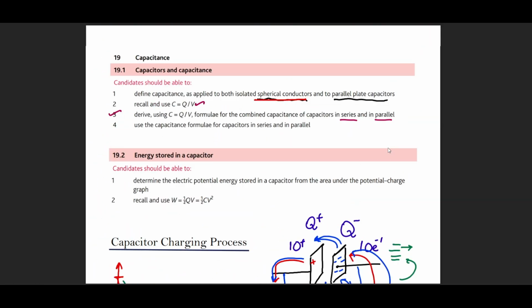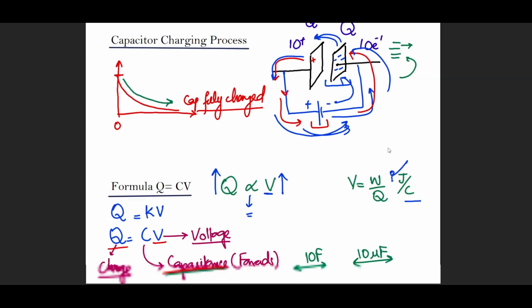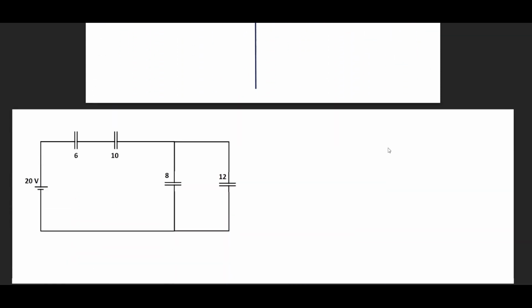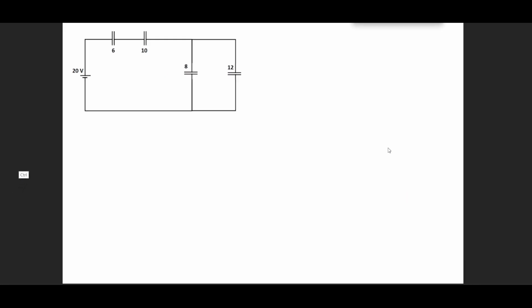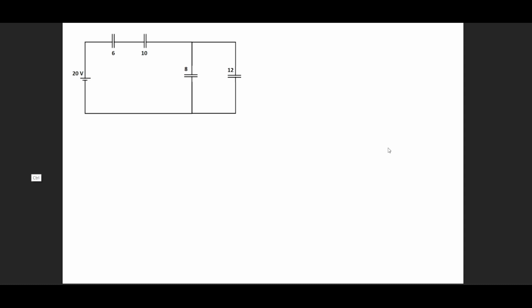Okay, so we have done the proofs as point number 4 and points number 1 and 2. These are complete. Now we're going to try to solve a simple question on capacitors to understand how to use these formulas in their true sense and meaning, right? So we have a question over here.